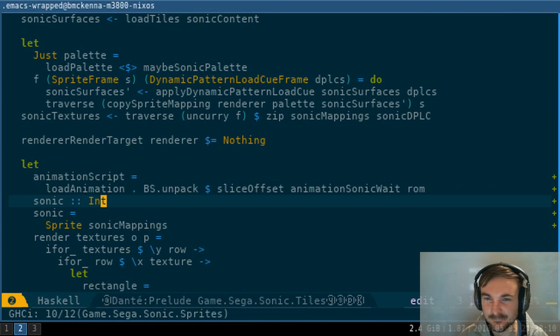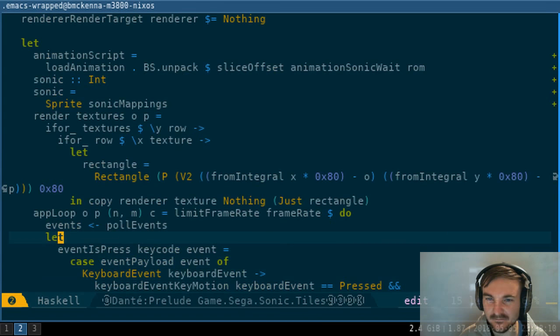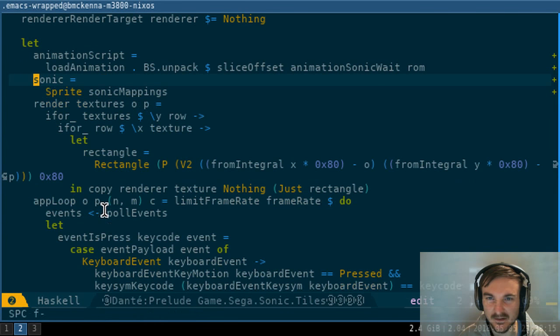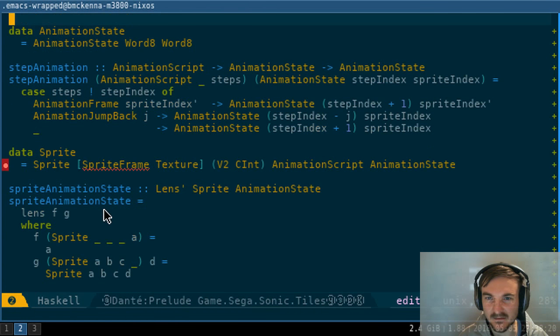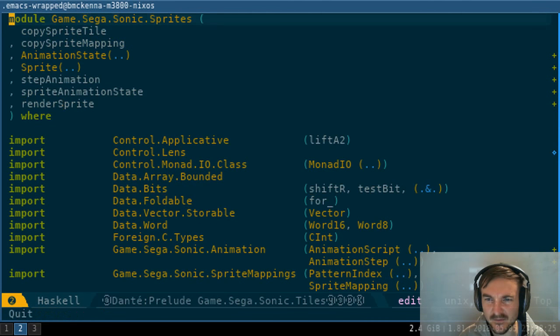What's going on here? This isn't even giving an error. No, because I've got a kind error. Okay. Yeah, because I got distracted halfway through doing this, sorry. Sprite frame I need to import from sprite mappings.